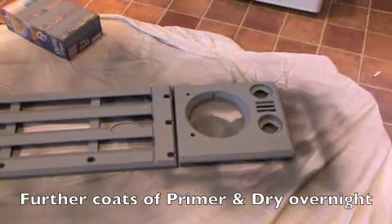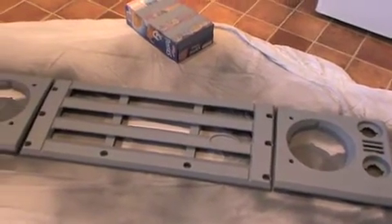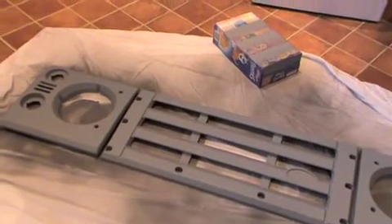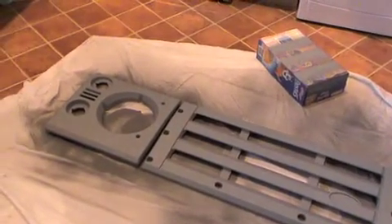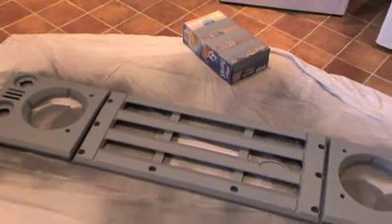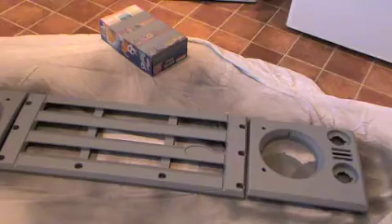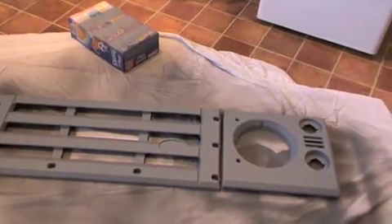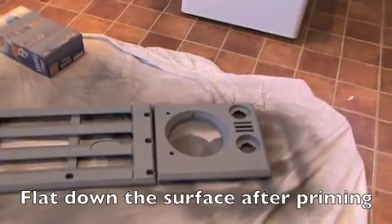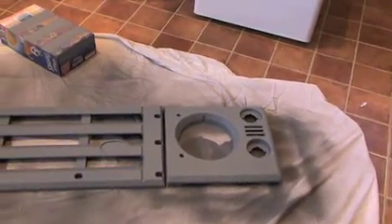The parts have had three coats of primer placed over them and they are looking quite good. There's a nice even spread of primer over all of the parts now. I have noticed when I run my hand over the surface that I can start to feel little defects — little dust particles that have been picked up. Initially I was hoping not to have to flat down the surface again with some 1500 grit, but I think that if I'm going to get a nice smooth glossy finish at the end it might be worthwhile doing that.